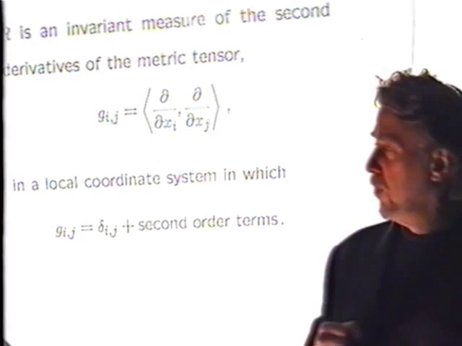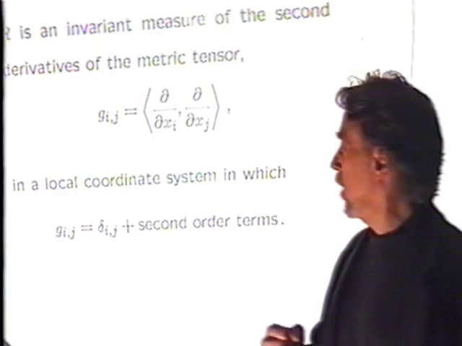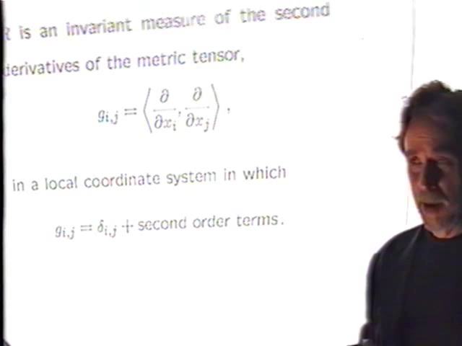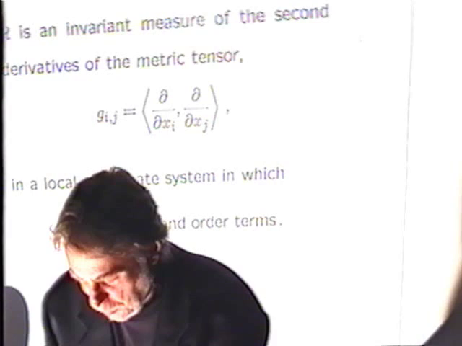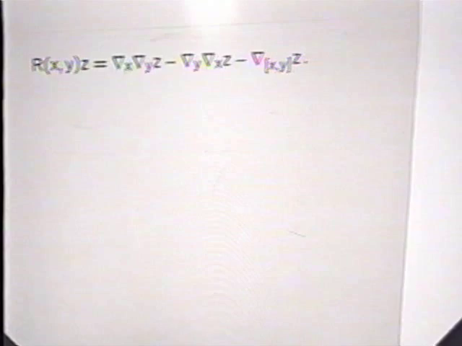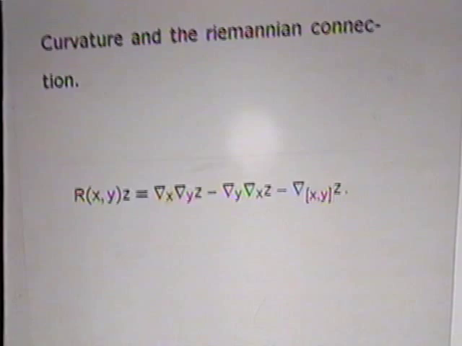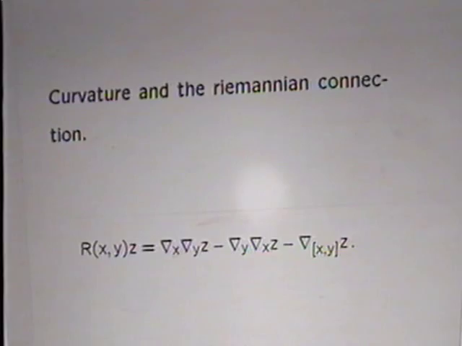And you can extract from the second derivatives this curvature in such a way that it really doesn't depend on the particular coordinate system that you chose. And it turns out to be this 4-linear function. So just for completeness, if you know what the Riemannian connection is, I remind you that this is the formula for the part that went inside the inner product. So that's a vector-valued function of 3 vectors in terms of the Riemannian connection. And if you don't know what the Riemannian connection is, this formula won't appear again.